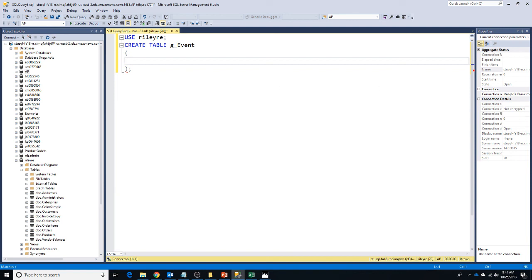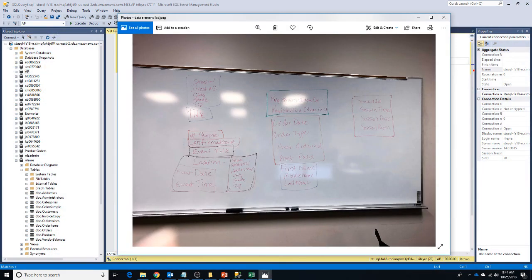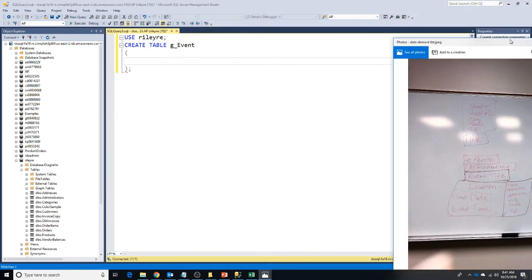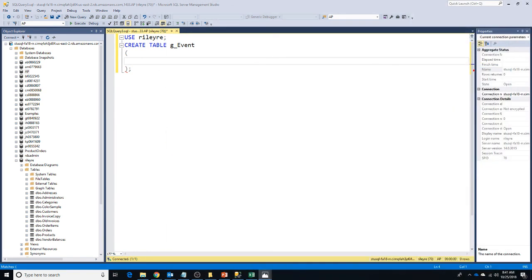Now, what columns do we need for our event? I've got to go back to my data list because I don't have a very good diagram created. Our event had event title, the location of the event, which we decided should have multiple fields to be simplified. Address 1, address 2, city, state, and zip. Our event date and time. Okay, so I'm going to move this out of my way a little bit over here. If it will go, there we go.